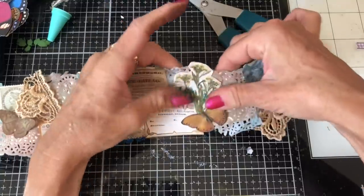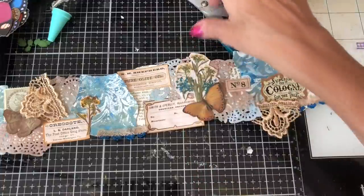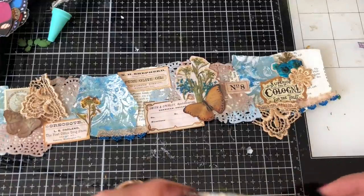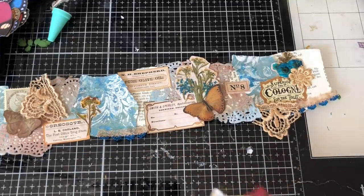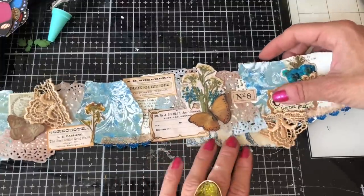I thought that it was something really different to do with the pressed flowers. And like I say, please don't quote me on this, and I apologise if you have done this, but I hadn't seen anyone do this before. So I just thought it was a really fun and really nice kind of thing to do, something totally different. So, yeah, I really hope that you like it. And hopefully it's maybe given you some inspiration.